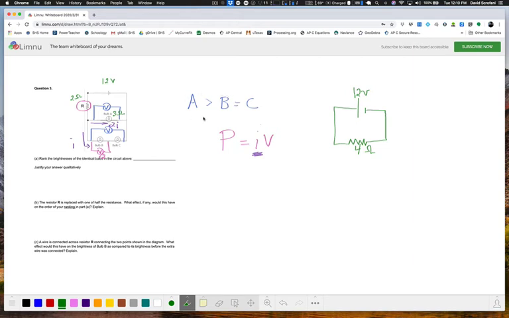It's still going to be true that there will always be twice as much current in bulb A as there is in either bulb B or bulb C. And there's still going to be twice the voltage drop for bulb A compared to either bulb B or bulb C. So I don't think the relationship changes, right? It's just, would maybe all the bulbs get brighter if I decrease this resistance R over here? Fine, but that doesn't change how you rank them.